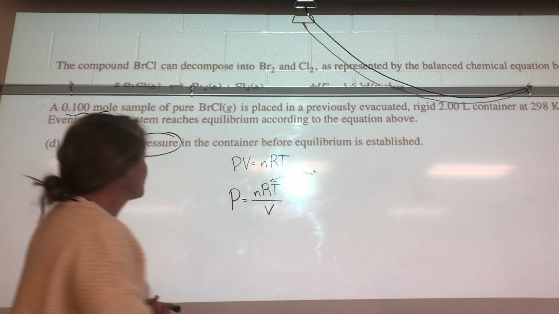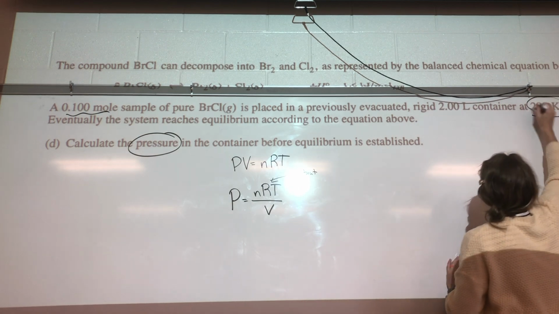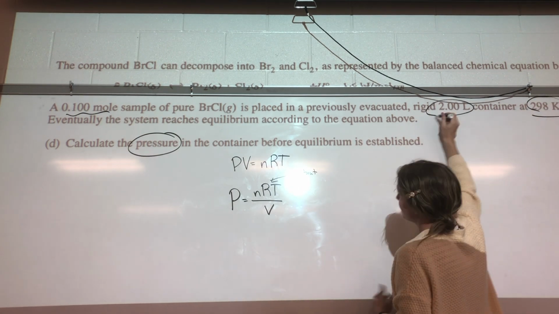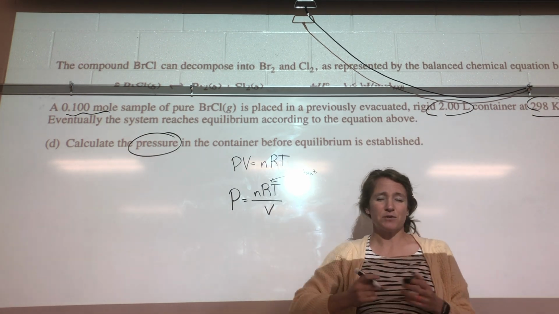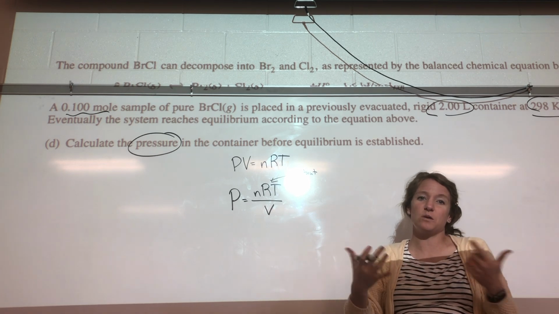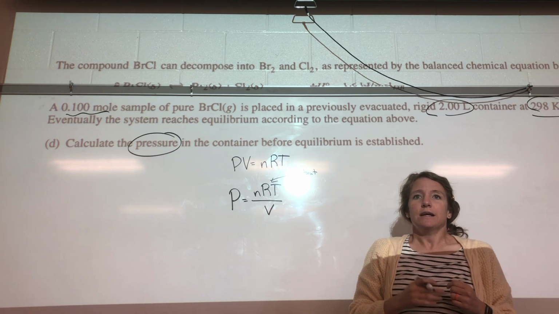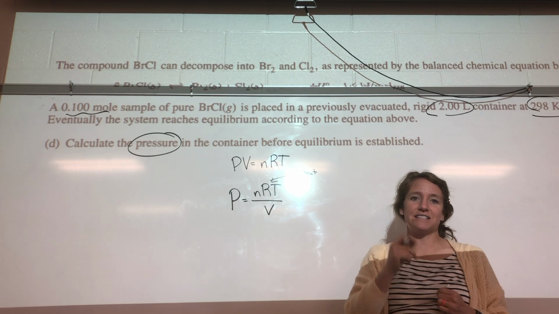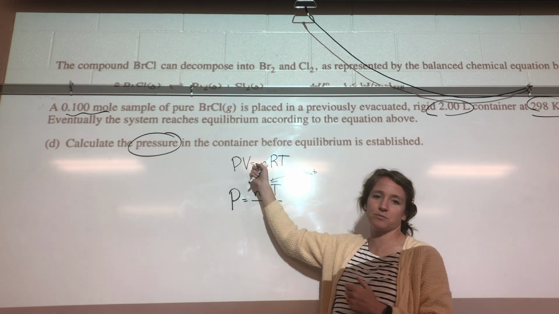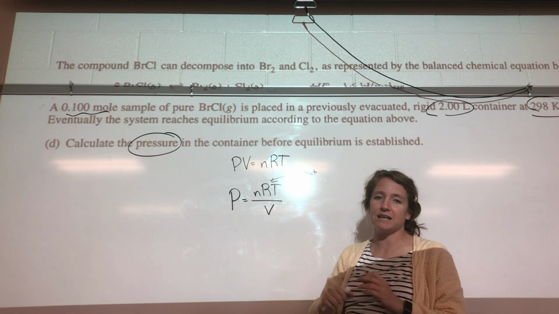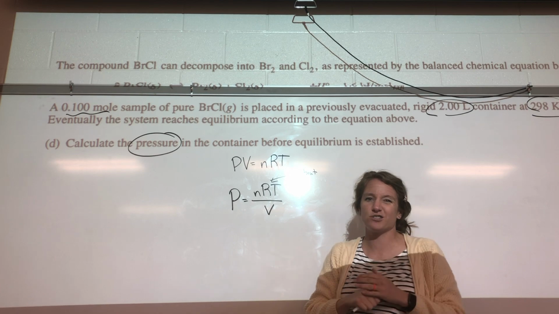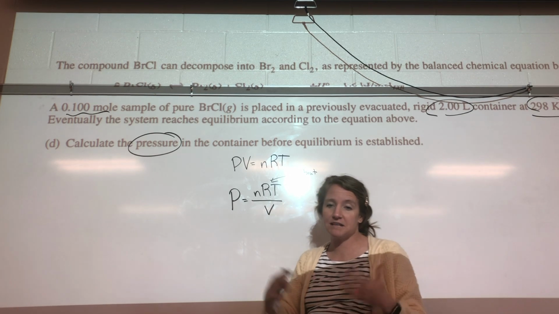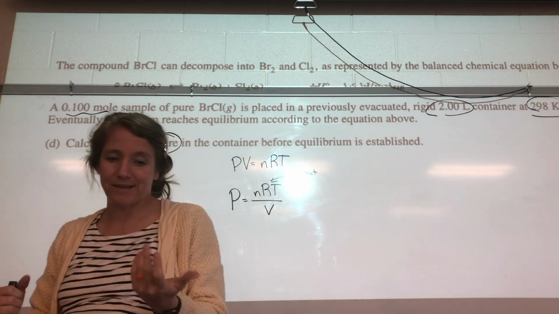Do I have a temperature? Yep. And do I have a volume? Yep. And so that's how I can find it. So for those of you that were asking how I know what equation to use: anytime a question says find pressure, that's the first place my brain goes, because 90% of the time that's how you're going to find it, through the use of PV = nRT. Plug it in, make sure you do your units right, and that's how you get the answer.